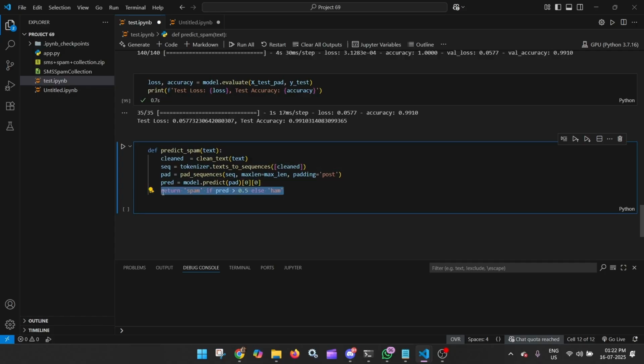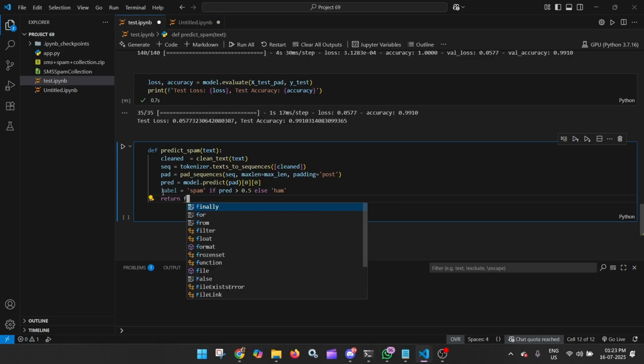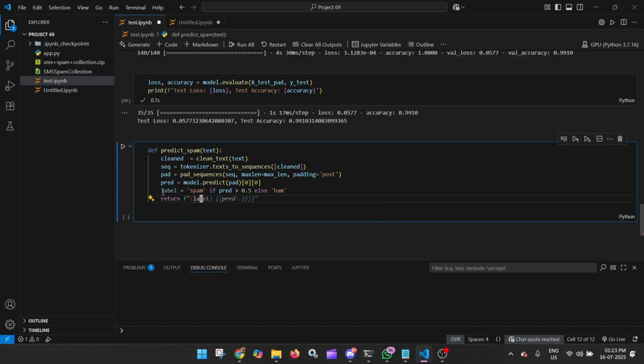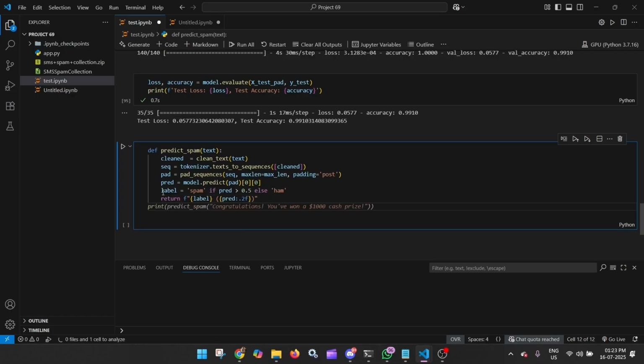So we will change this and write label equals to this one, and we will just return label like this. Done. We have created this function.